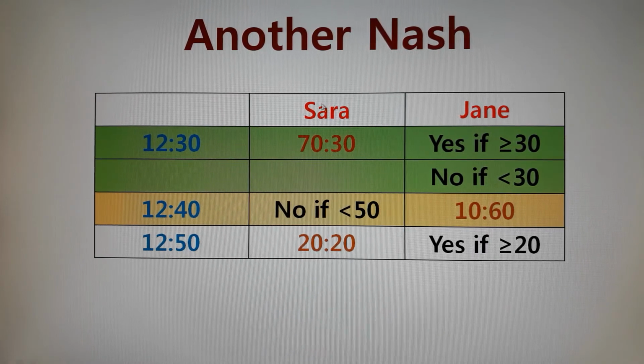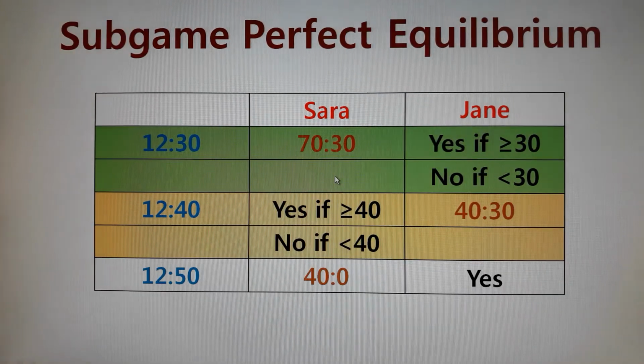What about, let's change like this. One more example. If in subgame perfect equilibrium, instead of yes if bigger than 30, no if less than 30, you change it such that Jane says yes only when the offer is 30. If Sarah offers like 40, 50, she would say no. She says yes only when it's 30 and no when it's not 30. Like bigger than 30, less than 30, she would say no.